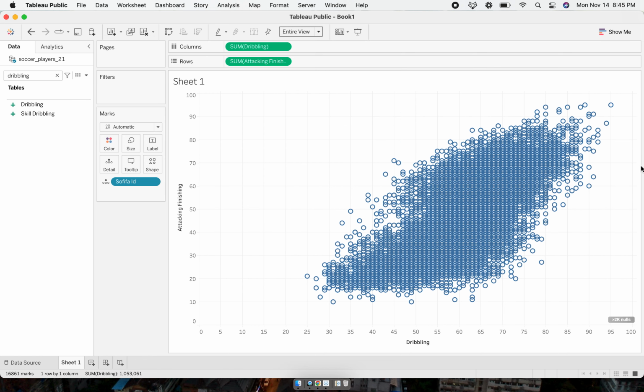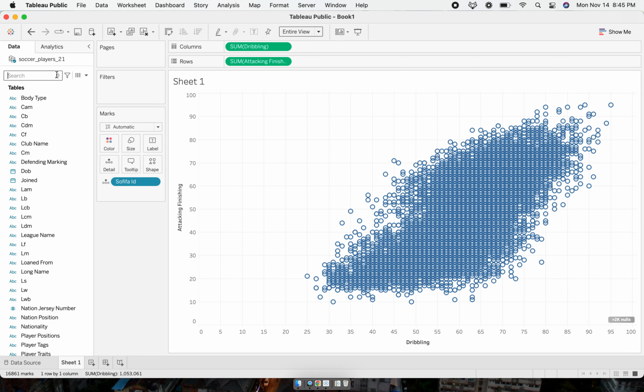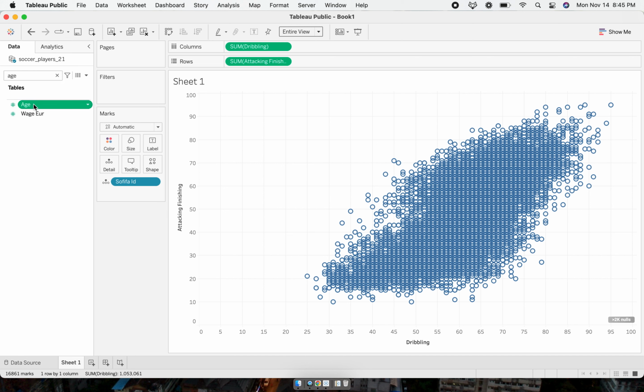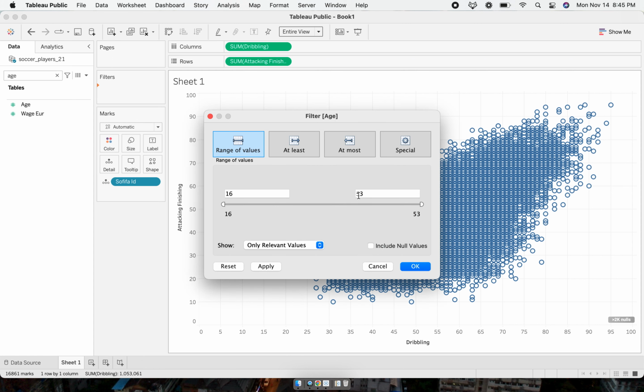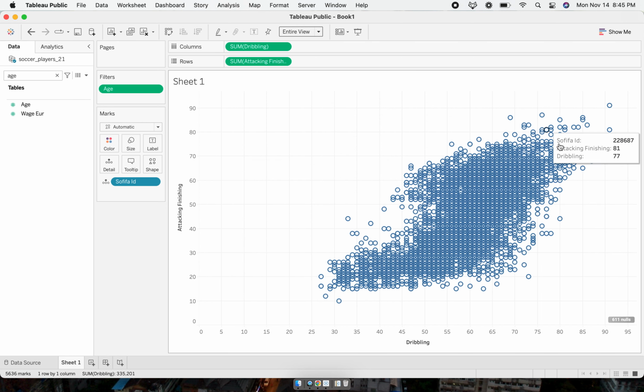But here's the problem with this scatter chart. It shows me all the players in our data set, which is over 18,000 players almost, which we don't want to see. We want to only take a look at players who meet our criteria. One of the main things in our criteria, which we immediately know, is that we only want to look at players who are 22 years or younger. So I'm going to search for the age column, drag age and drop it on top of Filters. I'm going to select all values and say the player must be between the ages of 16 to 22. We've already reduced the total number of players in front of us.